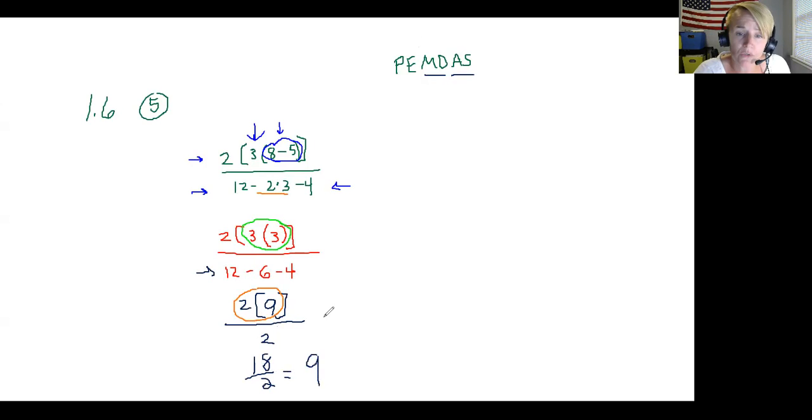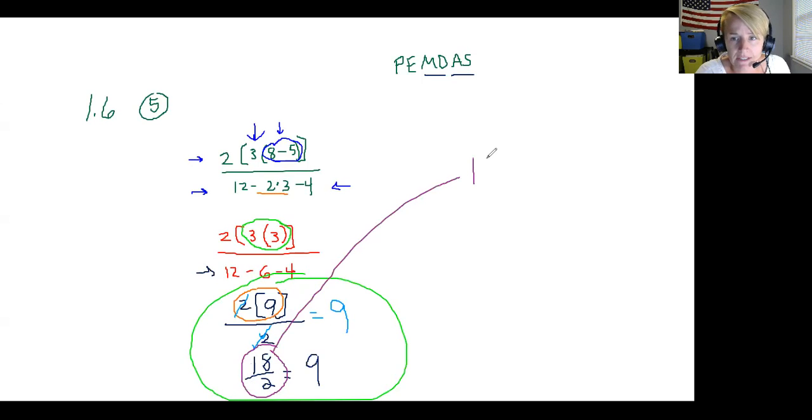So some of you could have looked at this last section right here a little differently. So the final answer is 9. But some of you might have said, well, I could cancel this 2 and this 2, and that just leaves me with a 9 here. If you know how to do that and you can get to that level faster, then by all means do that. But some of you are to the point where you're still a little bit confused about this.